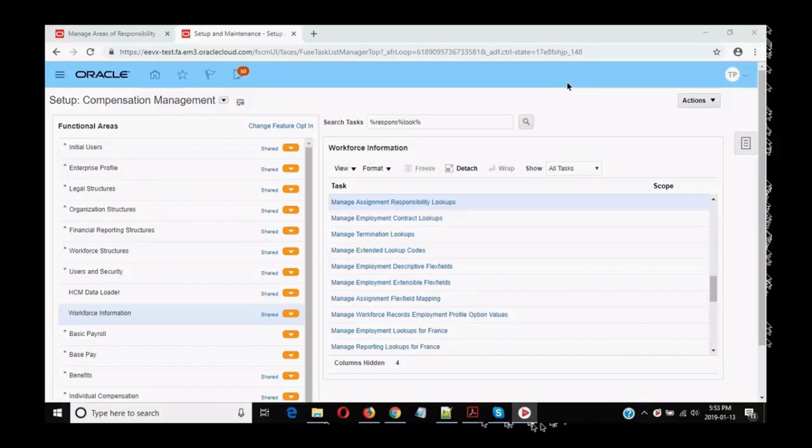Once you are done with the creation of the lookup, go to the person whom you hired yesterday, go to manage employment. From manage employment, click on the task, go to manage area of responsibility, and assign a responsibility to that person using the lookup value which you have created. You have to assign it to the entire organization, so for that you use last name A to last name Z.